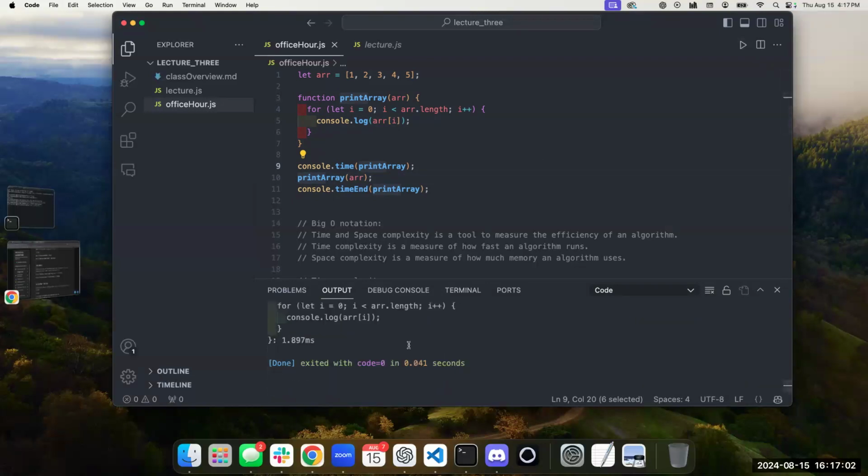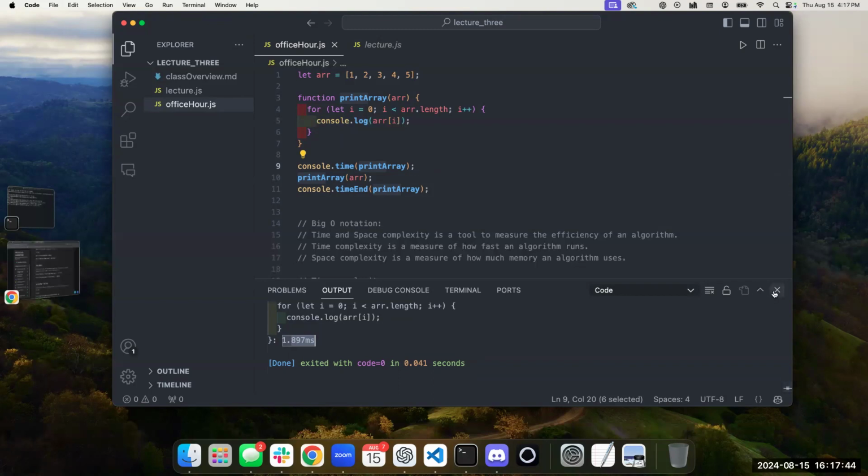645, run it again, 8.97 milliseconds, or 1.897. And so you see that actually timing out the algorithm doesn't really make sense. And it doesn't work because there's so many factors around how this algorithm's running, right? What computer I'm currently using, the inner workings of that, the chip, all the processing power, how many apps I currently have open, so that way how much memory I can have dedicated to this. There's too many outside things that are happening for us to actually take a time and do a comparison.